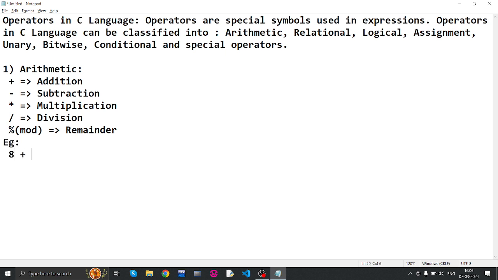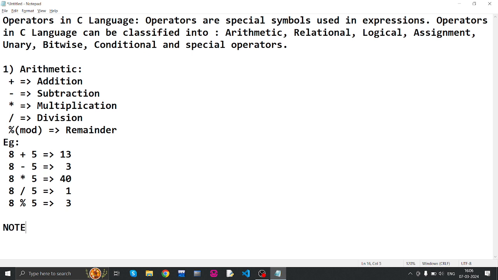Suppose I write 8 plus 5, it is 13. 8 minus 5, it is 3. 8 into 5, it is 40. 8 by 5, it is 1. 8 mod 5: 5 ones are 5, remainder it is 3. That's what we'll get.